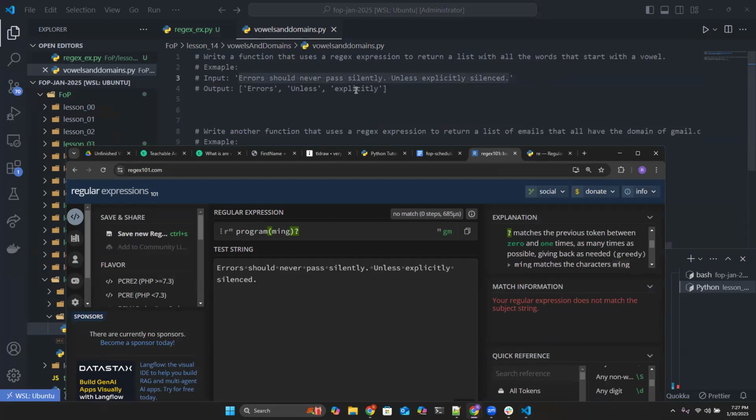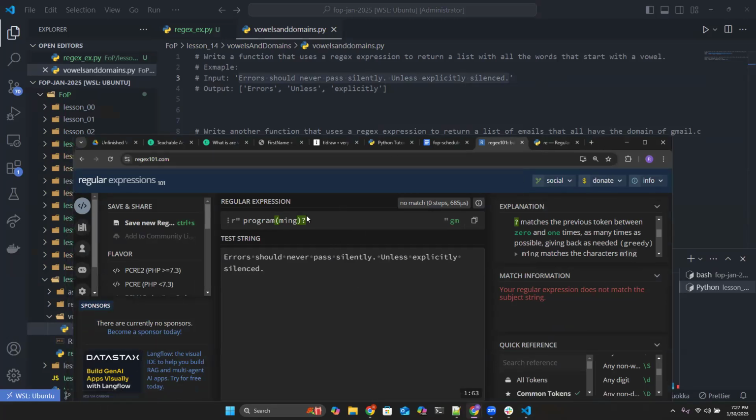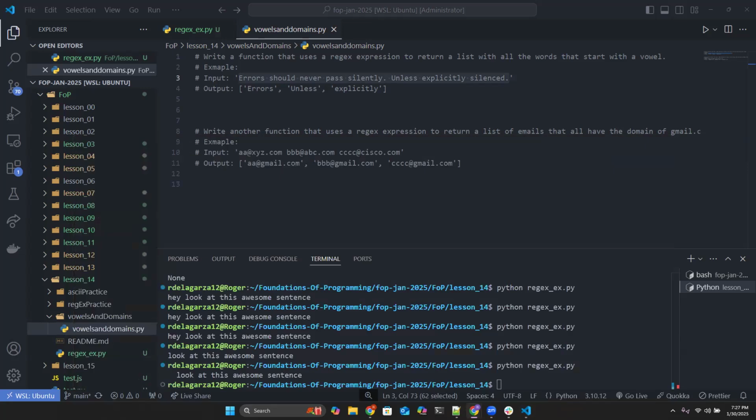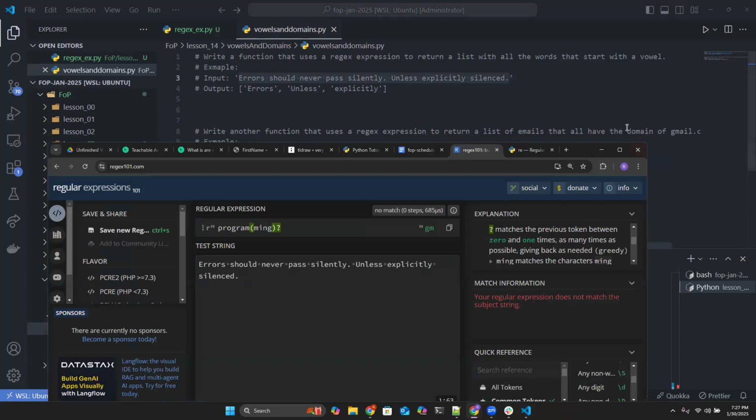Looking at it, you notice that some are capitalized, some are lowercase, and it's all within a list. With that in mind, work here to find the output. Once you find the regex pattern, come back here and put it in code. Use regex 101 to get the hard part, because it can be very difficult to visualize what you're getting and to continuously run your Python file to see if you captured it. Regex 101 is a very helpful tool.